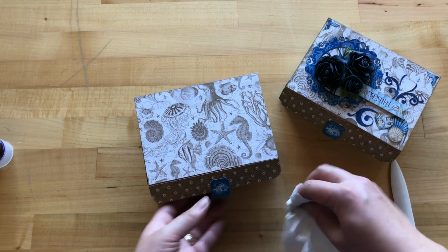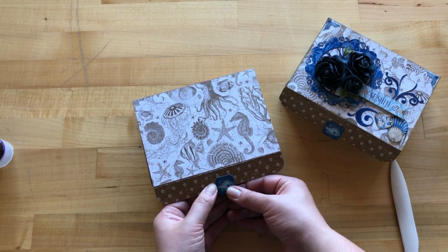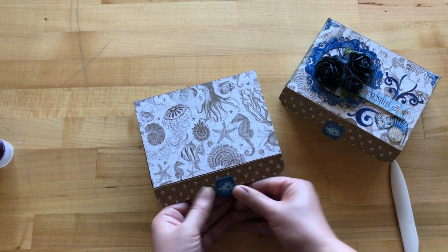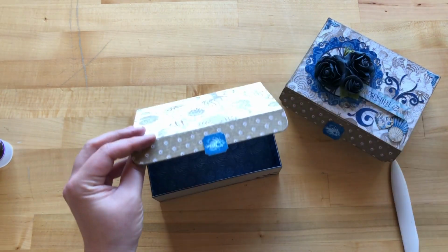Once you have that adhered down, you can just take a paper towel to get any excess glue that tried to escape. And then it should look like this once you're done.